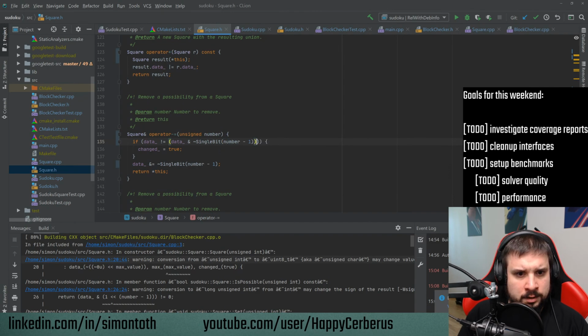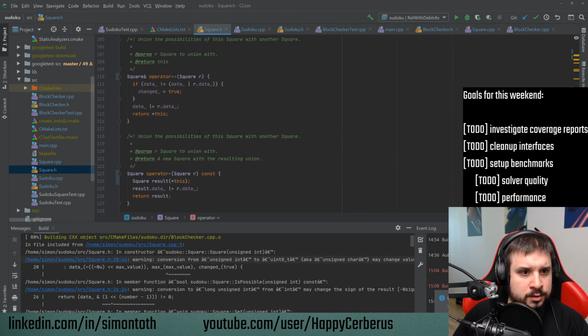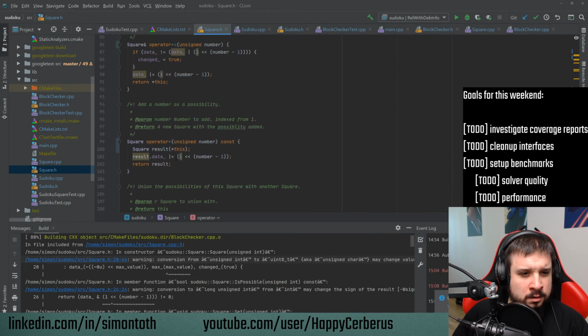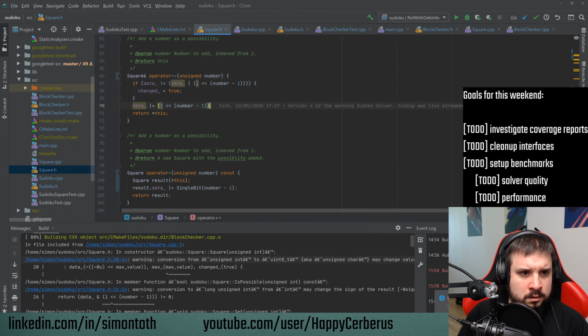Now we should get way less warnings with this little abstraction. I'm kind of ambivalent about the readability of this code right now.